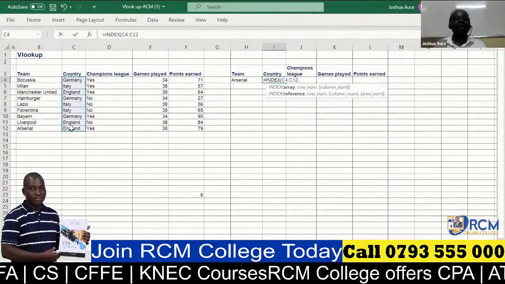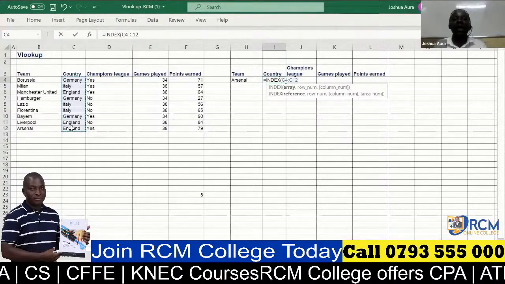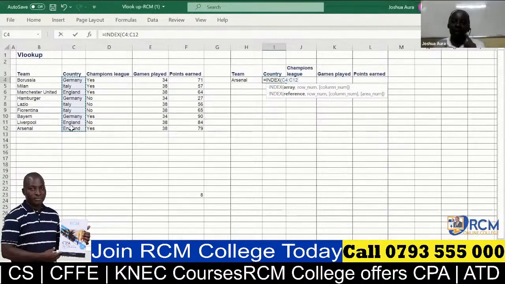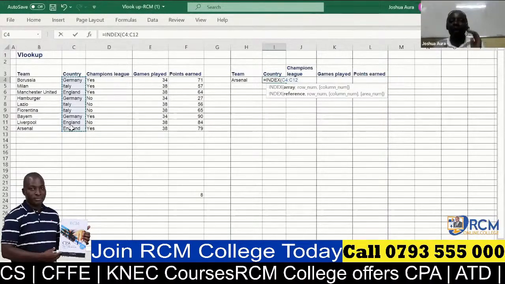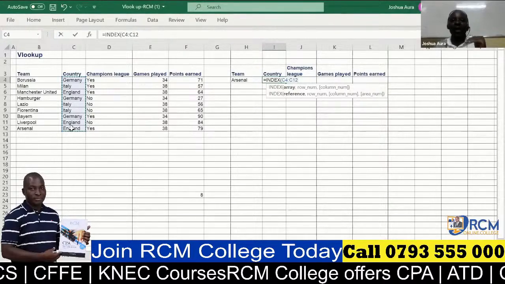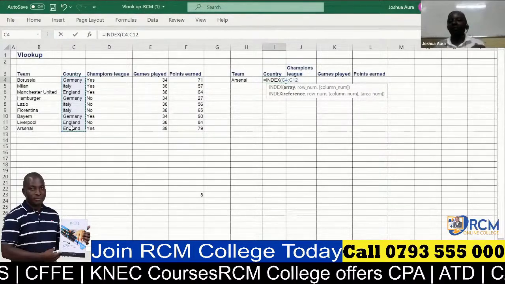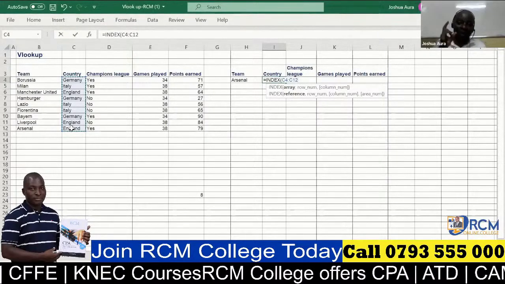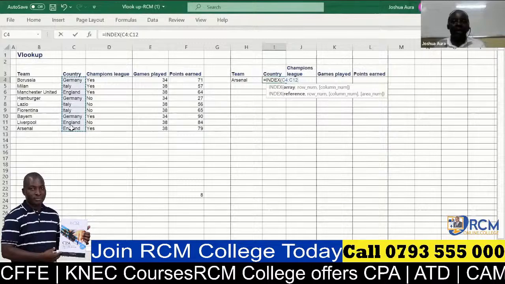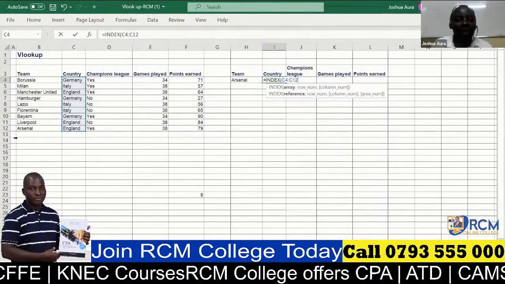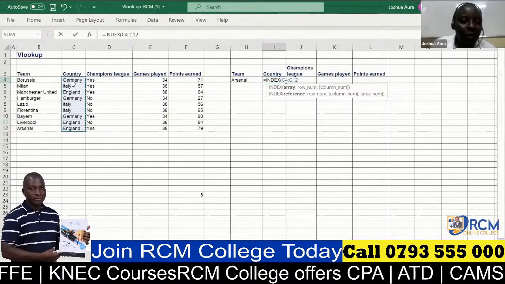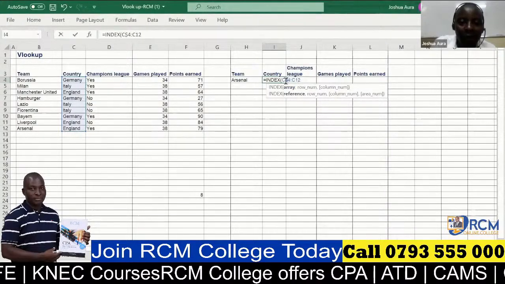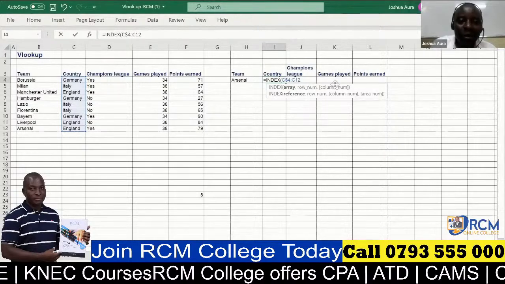Now there is something you guys have to know from the word go. In terms of index, the dollar referencing should always mark the start of my column and the end of my column. I'm repeating this again: in indexing, when I'm combining index and match, the dollar signs will always be put at the beginning. Like you can see at the beginning here, we have number 4, so I'll come under before here. So we have number 4, and then it's ending at number 12.